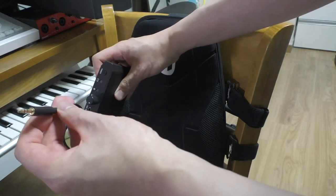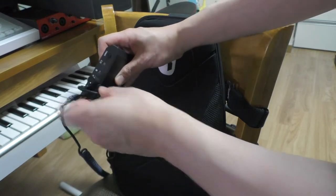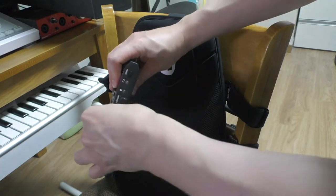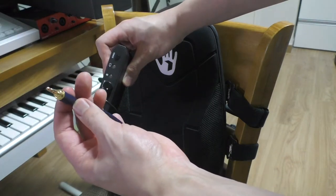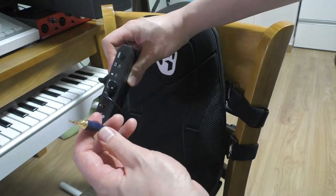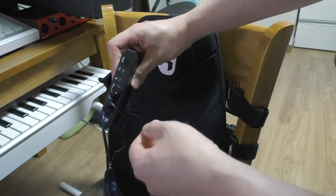But this will go into the other side, will go into the laptop jack, and this side will go into the line in. All right, so I'm gonna change the view in a sec. And then, of course, you have your headphone port right here, okay? So you're going to get your headphones. As I told you, I'm using Audio Technica. You can use any type of headphones, pretty much. And you just plug it in right here. So that's it, just three plugs in.